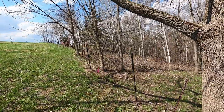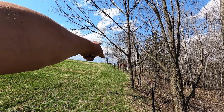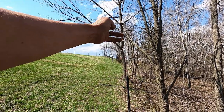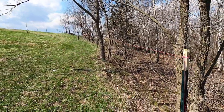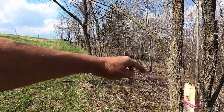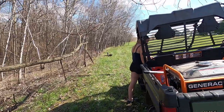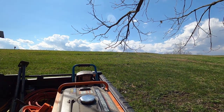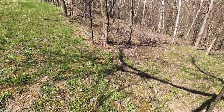So what we have to do is, so far we have two lines of sight. One goes down behind that tree over there, and then it goes to where it is right there, and then this line of sight right to here. Then we take a plumb bob, we measure from post to post 10 feet, and then we take a plumb bob and hang it from here. I guess I can show that. Where is the plumb bob? Here it is. If you can help Natalie grab the, where's the pounder? Oh, right there. We'll go do one.